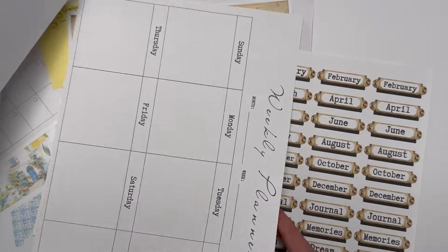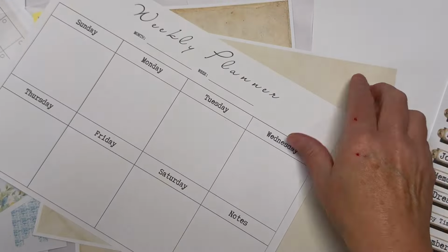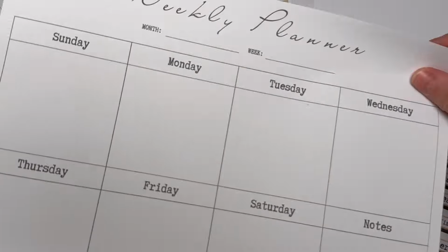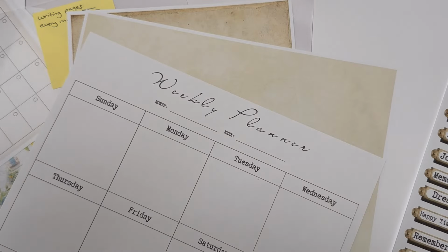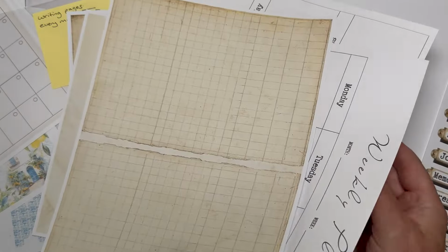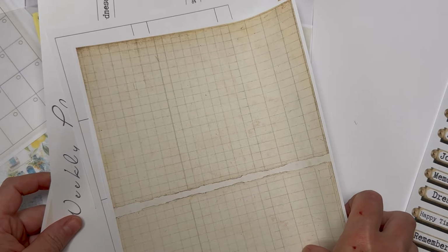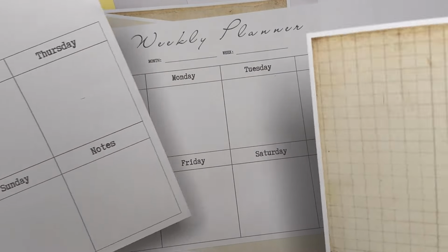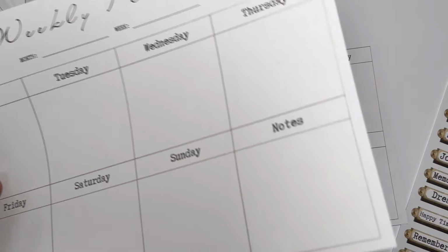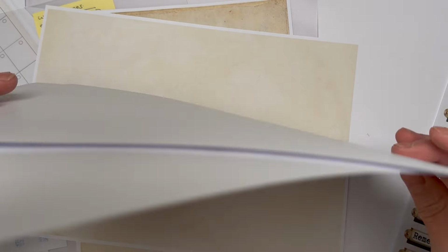And then with the weekly planner pages, you can do the same. You can print the tea dye or coffee dyed page, then you can print that over the top, and this will convert it to that, okay? So you get these 7 pages extra as well. So you've got the grid, you've got the weekly planner, and I've done it 2 ways. I've done it Sunday to Saturday, and I've done it Monday to Sunday, because some people do it one way and some people do it another.